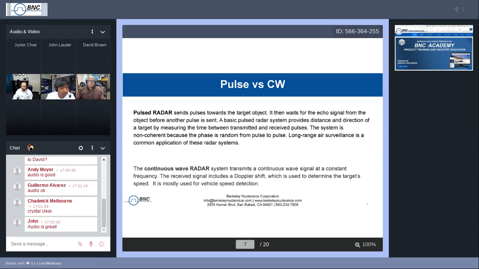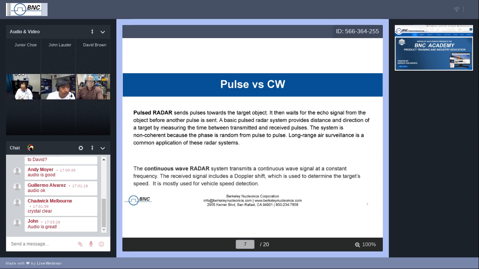Now, the second type of radar system is the continuous wave or CW radar system. Instead of sending pulses, you are sending a CW signal at a constant frequency. The received signal will include a Doppler shift, which is used to determine the target's speed or velocity. I will definitely get into what the Doppler shift actually is, because that is where you're going to determine the velocity.